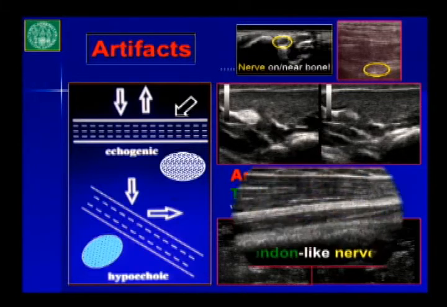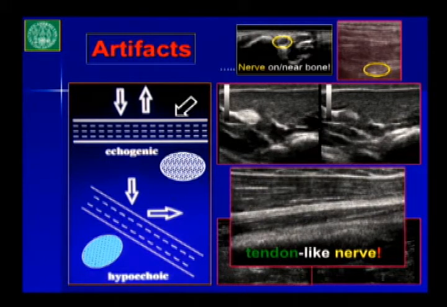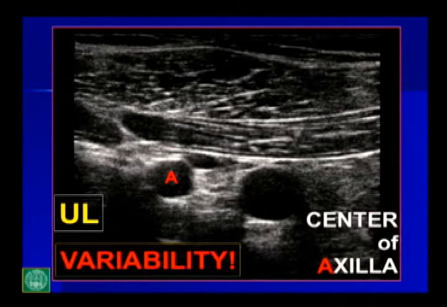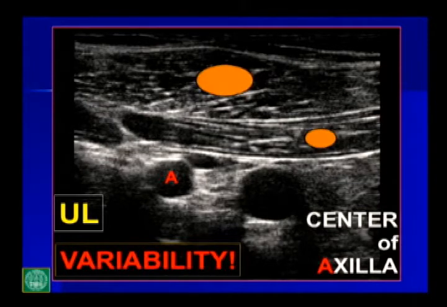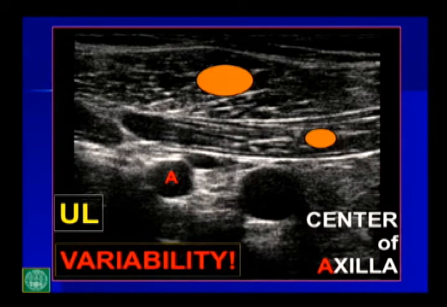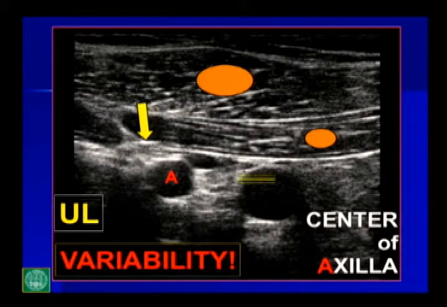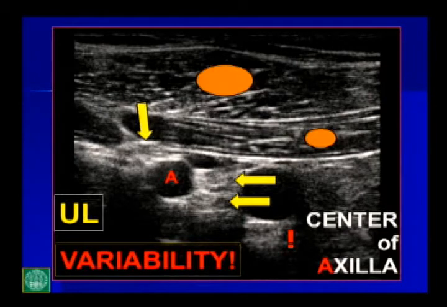Not hitting a nerve at right angles will diminish your image. What I call tendon-like nerves — nerves that look like tendons — are a classical challenge, and the sciatic nerve is the classical example. Variability is another key concept. Looking at the upper limb in the center of the axilla through the pectoralis major and minor, you should recognize cords around the artery positioned laterally, medially, and posteriorly. In this individual, the lateral cord is on top of the artery, the medial is medial, but the posterior is also medial. This is variability — you have to be prepared for it and adapt your injection approach accordingly. That is why I call it individual sonoanatomy.